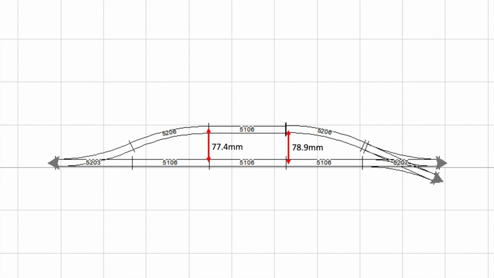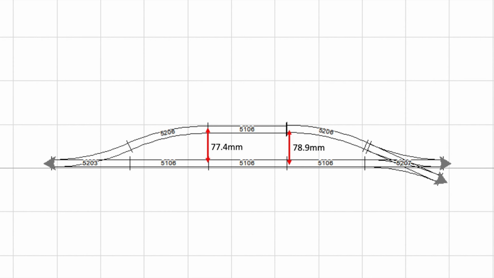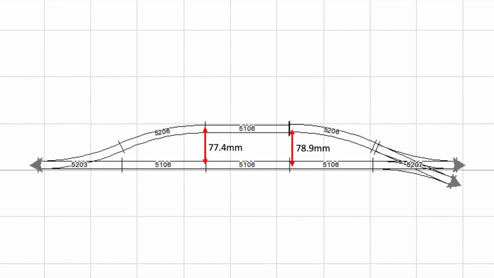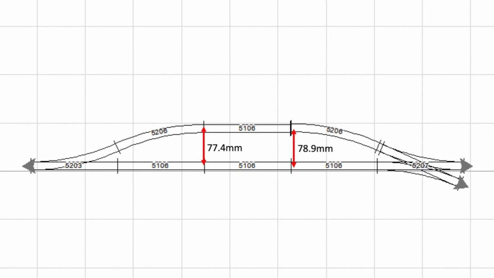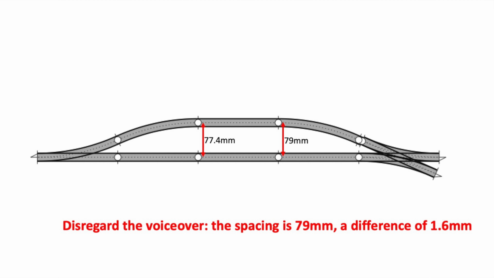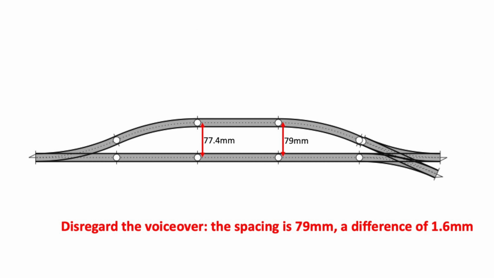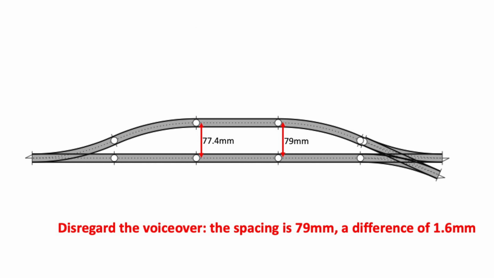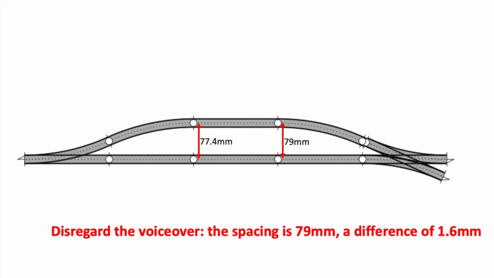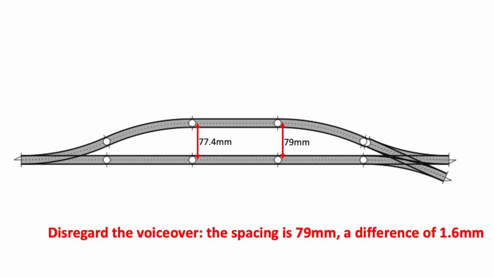Here is SCARM, a very popular option. We'll use the same combinations. The turnout combination is correct. The crossing combination has a parallel spacing of 78.9 mm, so a 1.5 mm difference to what it should be. Now let's move to something else. Let's try Anyrail, which is also a popular option. The turnout combination is fine there too, and the crossing combination is also wrong. The parallel spacing is now 79.6 mm, so we have a 2.2 mm difference.